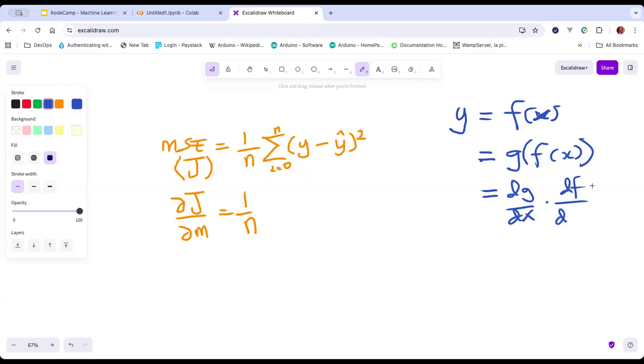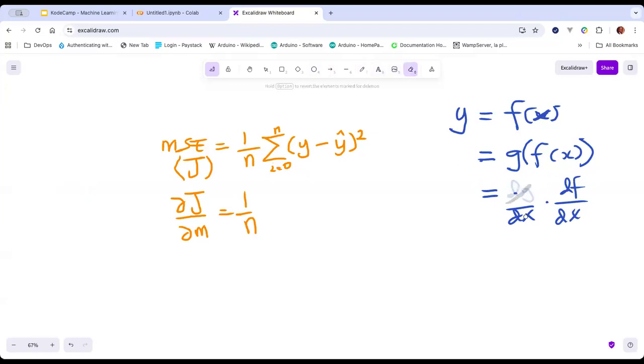A chain rule, right? So let me bring this down again.